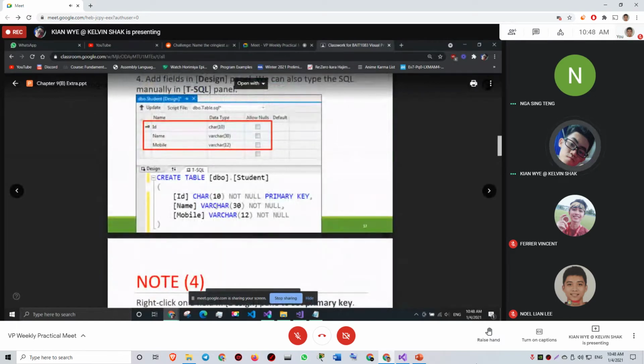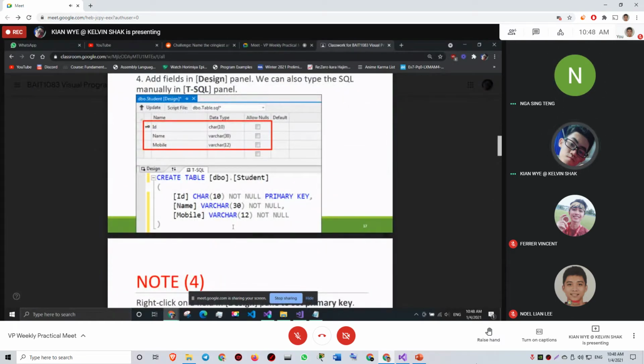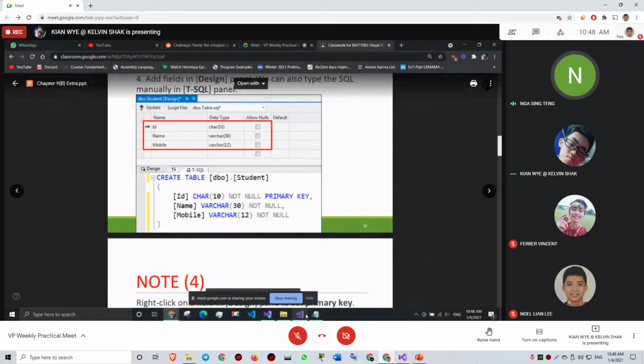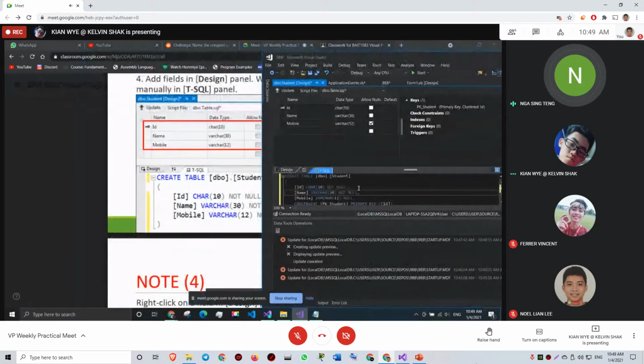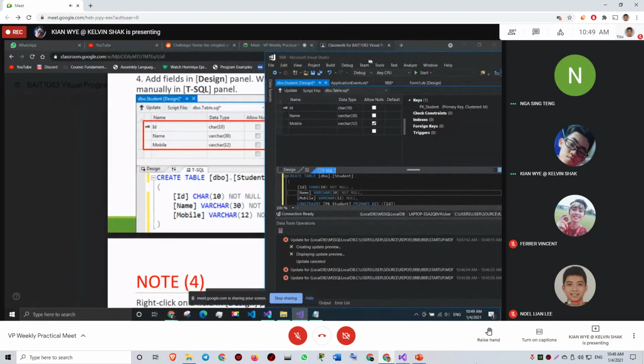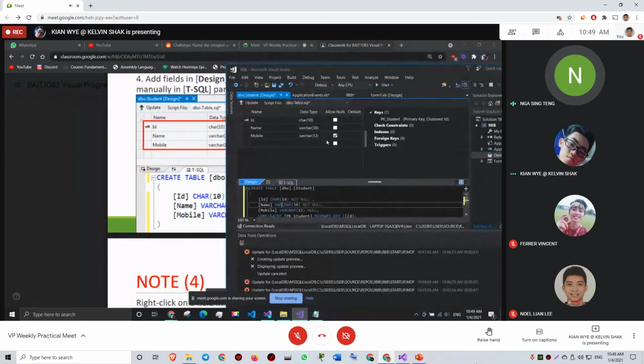It says bar 30, R10, R12. Not now. That's not a big problem. You can just uncheck it lah. Uncheck at the design there. Design the tick there. You click one more time.